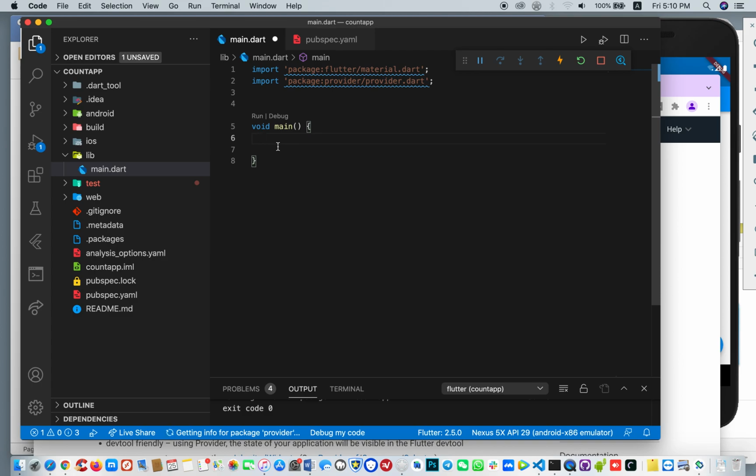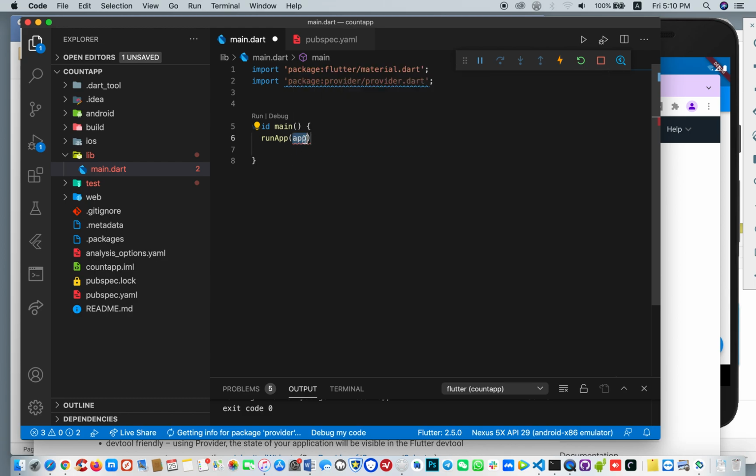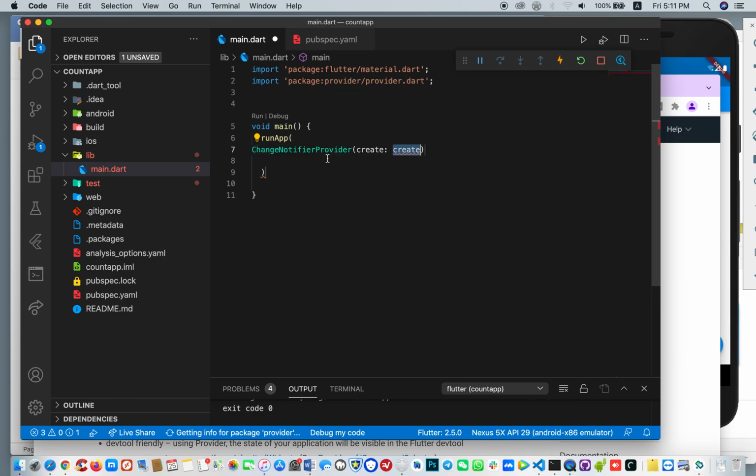So inside our runApp, instead of having the name of our main class, we'll first add the ChangeNotifierProvider, because we want it to take charge.